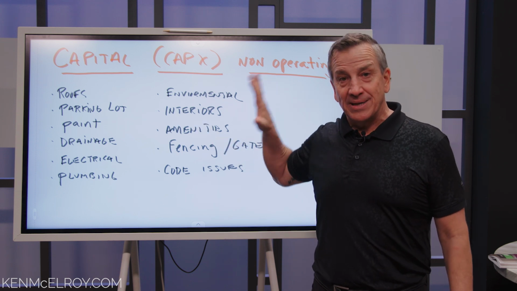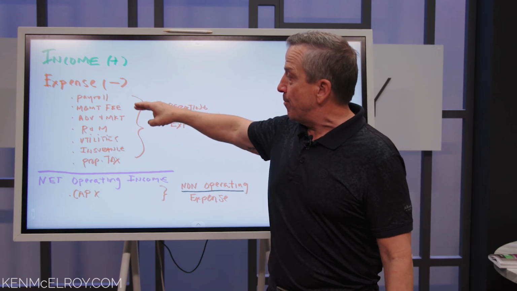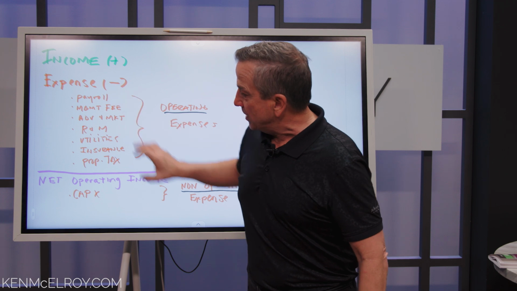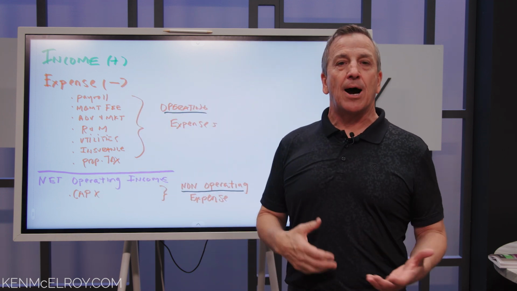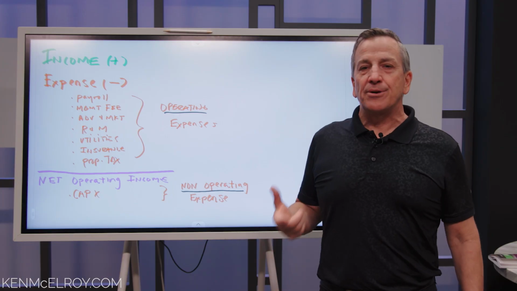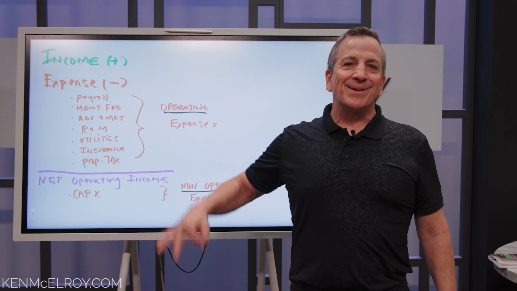Make sure that you know exactly what you're going to be doing each and every year. So just to summarize, in the first video, we talked about income. In this video, we talked about the expenses, which is payroll, management fees, advertising and marketing, repairs and maintenance, utilities, insurance, and property tax. So those expenses after income is what we call the net operating income. This is the number that the lender uses to calculate their debt. After that is Capex, or a non-operating expense. And so the lender is going to take a look at the condition of the property. The lender is going to attach a Capex number to your property, but it's going to be a non-operational expense. These expenses can also be capitalized and used for tax purposes and can actually be a benefit to you as an owner. So next we're going to look at video 3.